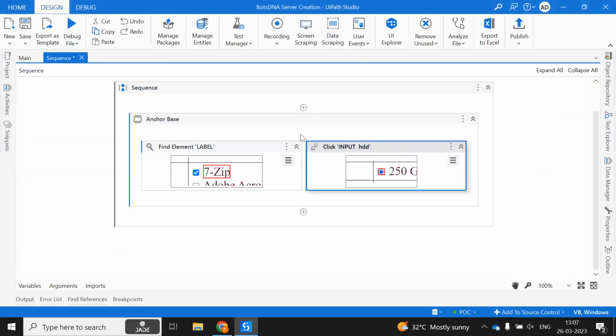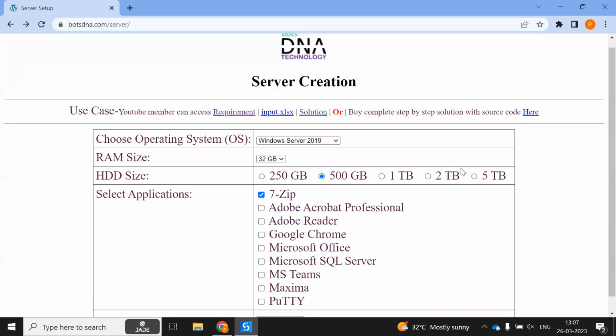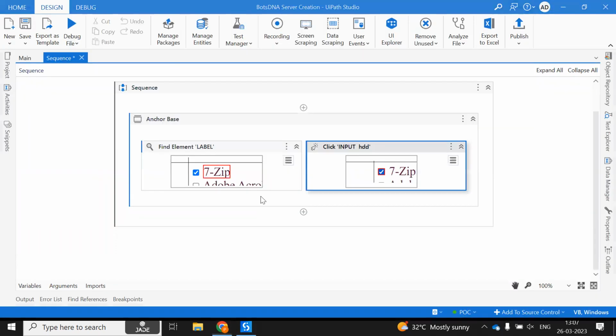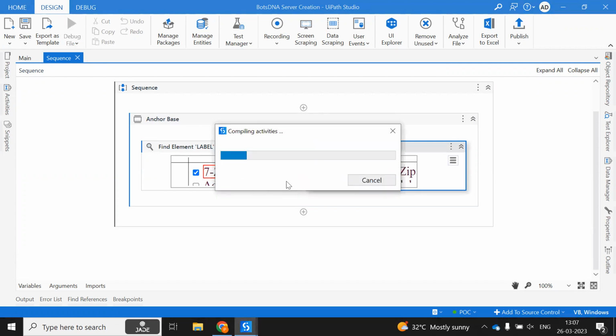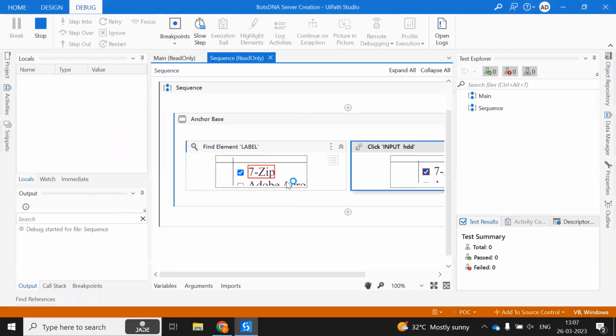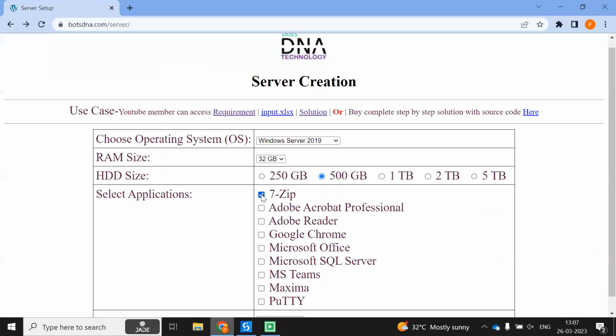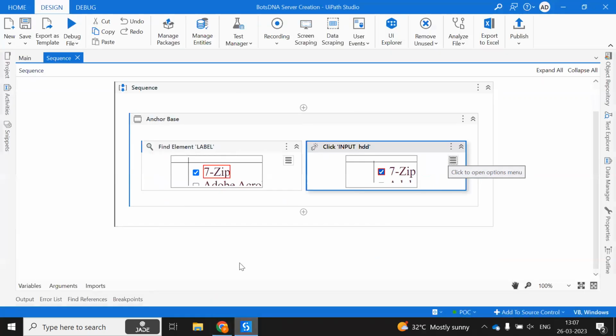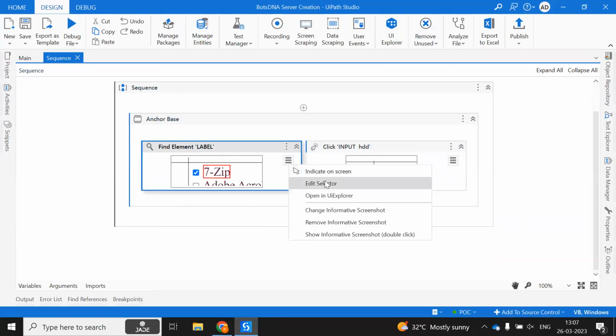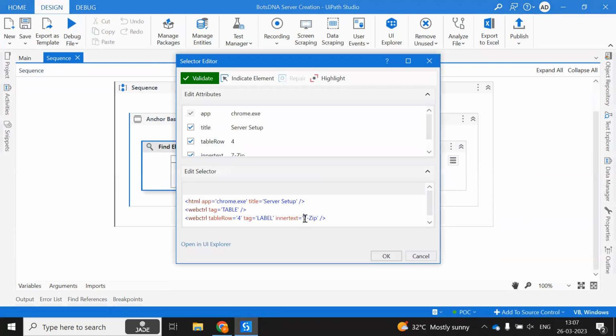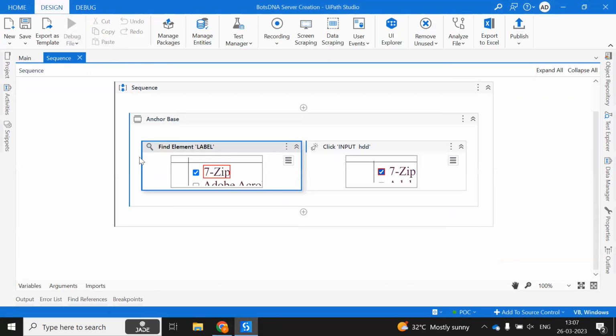Okay. And now I'll just identify this. Run this. So it is done, but I want to go with the Adobe Reader instead of 7-zip. Input, validate, working. Let me run this flow.